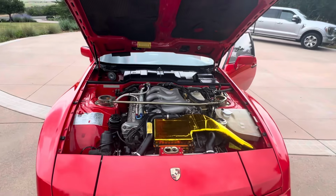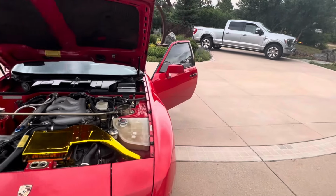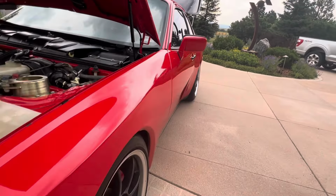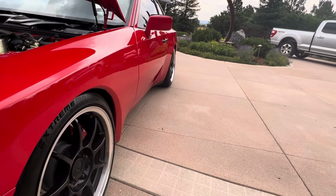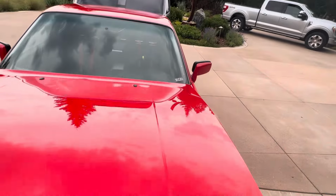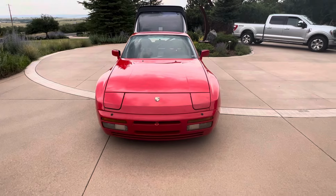Just like I said, this is the sort of person that you want to buy a car from. He's just meticulous. And with the exception of, you can see down the side of the car here, a little bit on the door, whether it's a door ding or a little ripple in the paint, just a little bit. I call it the concours track car. It's really that clean and pretty. 260 horsepower at the wheels on the dyno is what it was tested at.